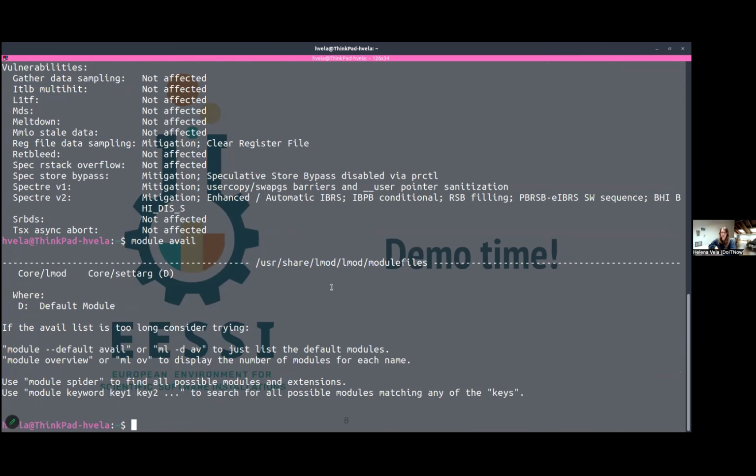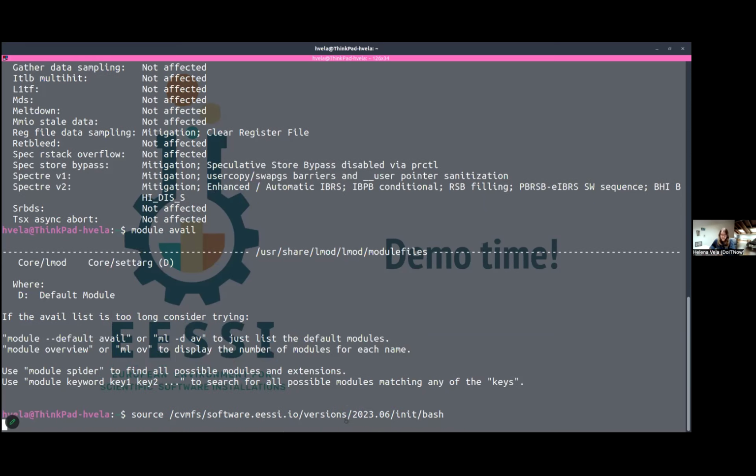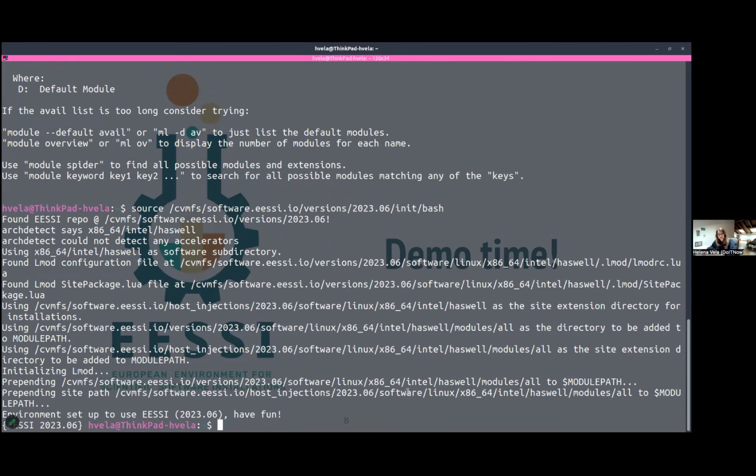It might be installed, but it's not activated, so I'm going to activate it. This is done by sourcing this script. We will get into how it's installed and how you can do this later on, but this is just to show you that I'm not lying. So I'm sourcing this script, and now it is being activated. As you can see, it detected the architecture of my laptop: it's x86_64, an Intel, and a Haswell. Also, my laptop doesn't have any GPU, so it didn't detect any.